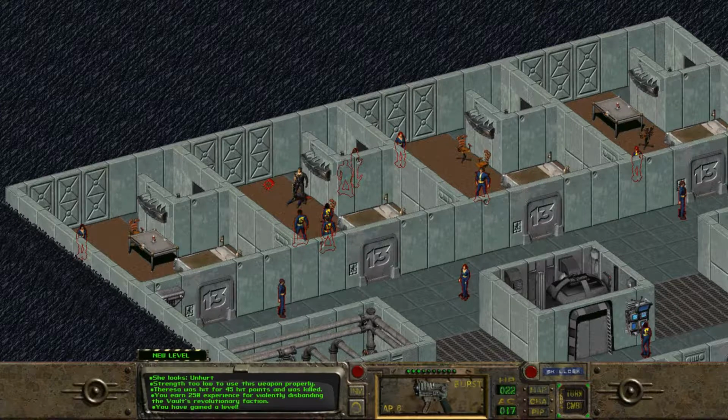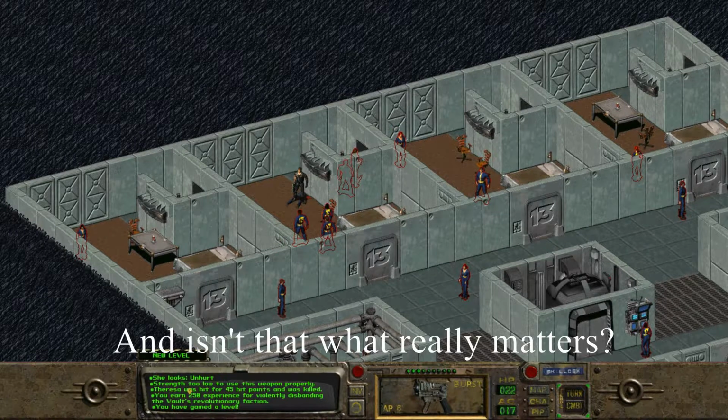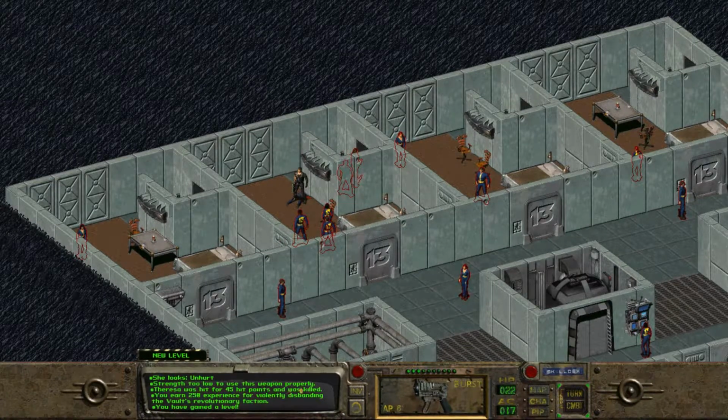Teresa was hit for 45 points and was killed. I used the burst to improve the probability of seeing that animation, and we blew Teresa to bits. Was that overkill? Absolutely, but it was interesting. You earned 250 experience for violently disbanding the Vault's revolutionary faction. You gained a level. So there's no way to side with the people who want to live, unfortunately.